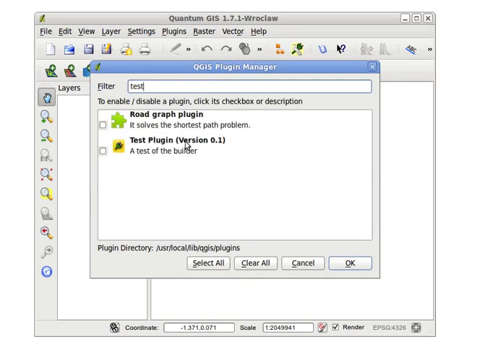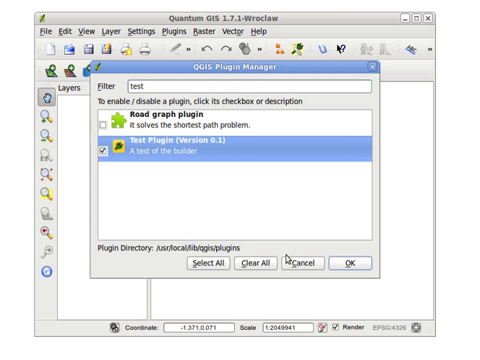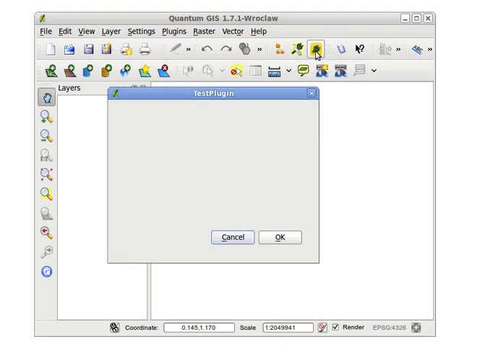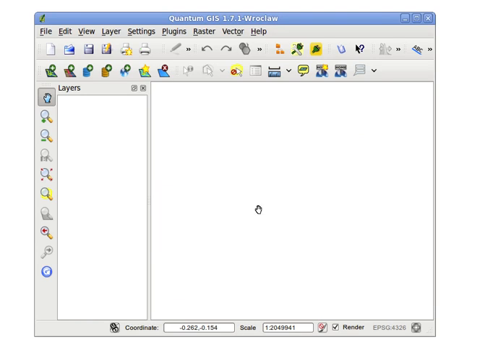There it is right there. We can click on that. Now you'll notice it puts it up here with its own little default icon, which you can change. We click on that, and this is what you get. You get a dialog that will pop up, and you get an OK and a cancel button, and from there it's up to you to add the code. So take a look at the cookbook and potentially the FOSS4G workshop, and you'll get information on how to proceed from there. But that's the plugin builder in a nutshell.